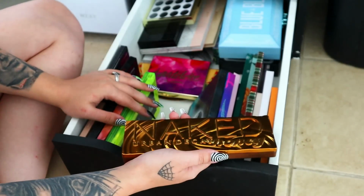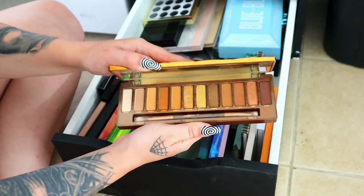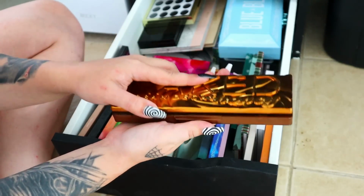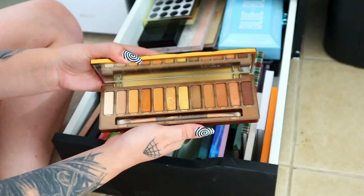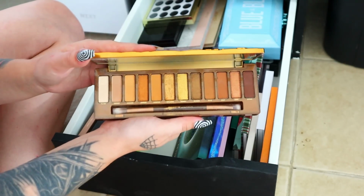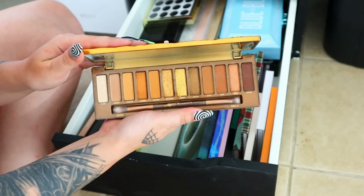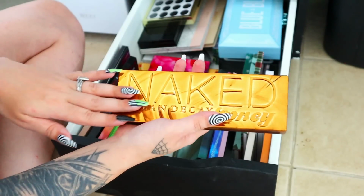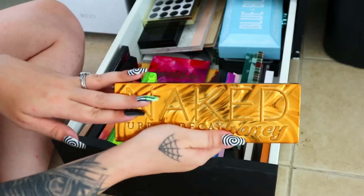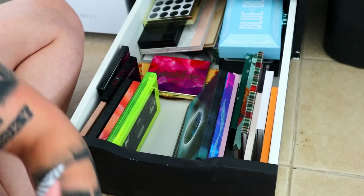See, I knew this drawer was going to be harder because these are the ones that I loved and couldn't separate from in my last declutter. Naked Honey. She's got to stay with... wait. Maybe I'm going to declutter Naked Honey actually, because I know I have that Banana Fetish palette and it has a lot of these similar orangey, golden, yellow tones. I'm going to declutter her, but I'll miss her. But if I'm going to use the Banana Fetish palette, I don't need this one too. I got to be smart.